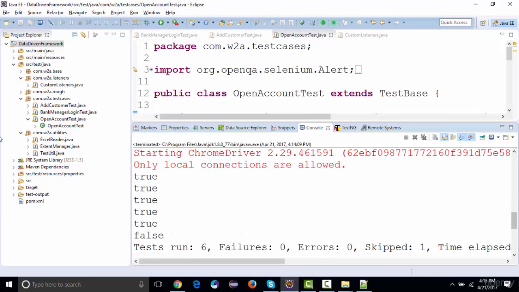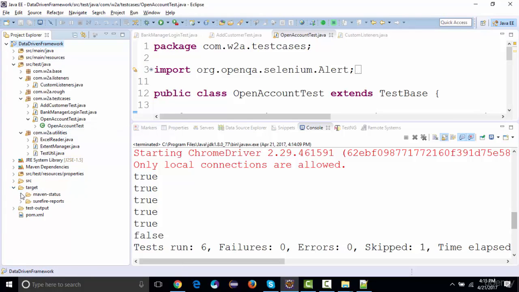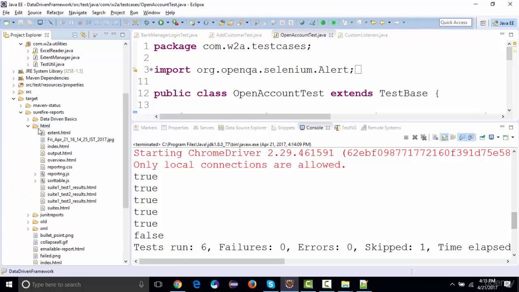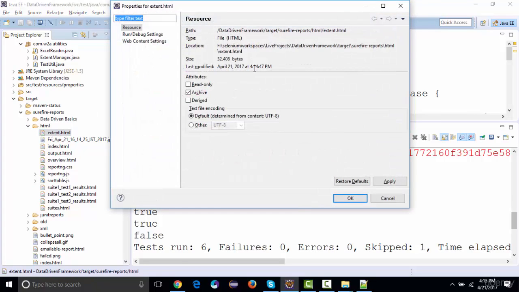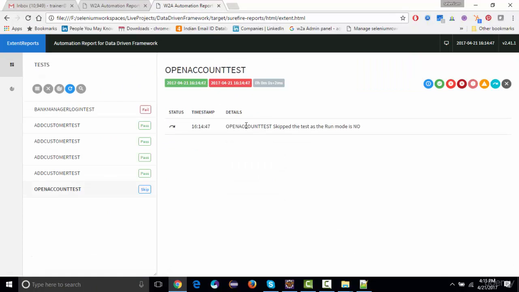And now let's look at the reports to make sure these are recorded in our extent reports as well. So I'll go to target, surefire, HTML extent, and then we're going to see. Yes, it's been added over here. Open account test skipped as the run mode is.